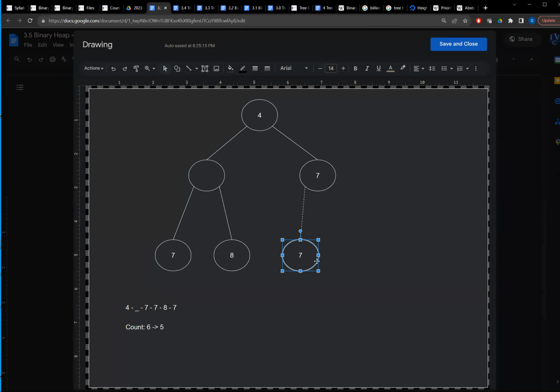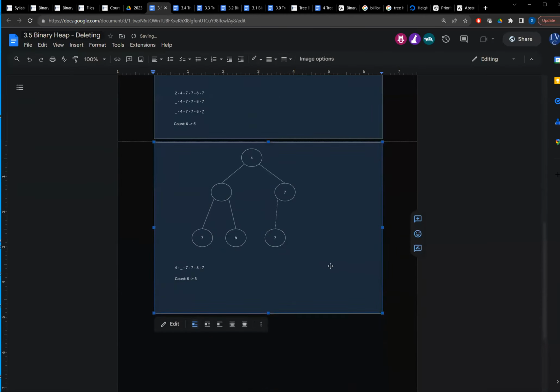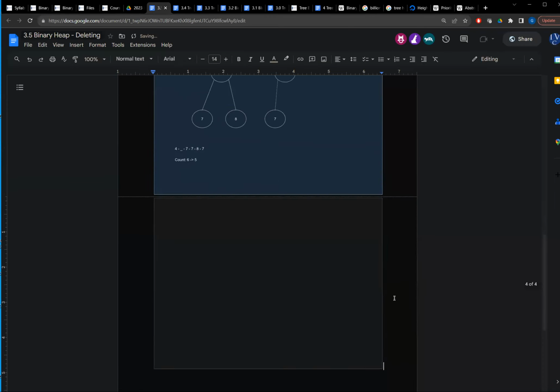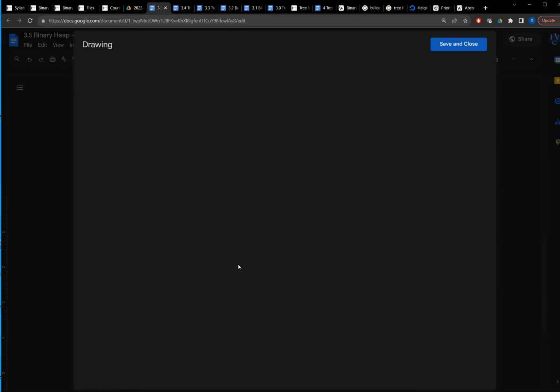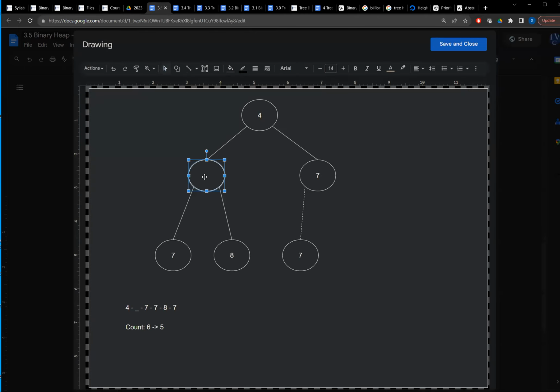The 7 floating off in space is the smallest, or in this case, tied for the smallest. So we can grab that 7 and drop it in and be done. We could have grabbed this 7, dropped it in, and made the hole over here, and then the other 7 would just plop in over here. That'd be an alternate way, but that's just extra moving.